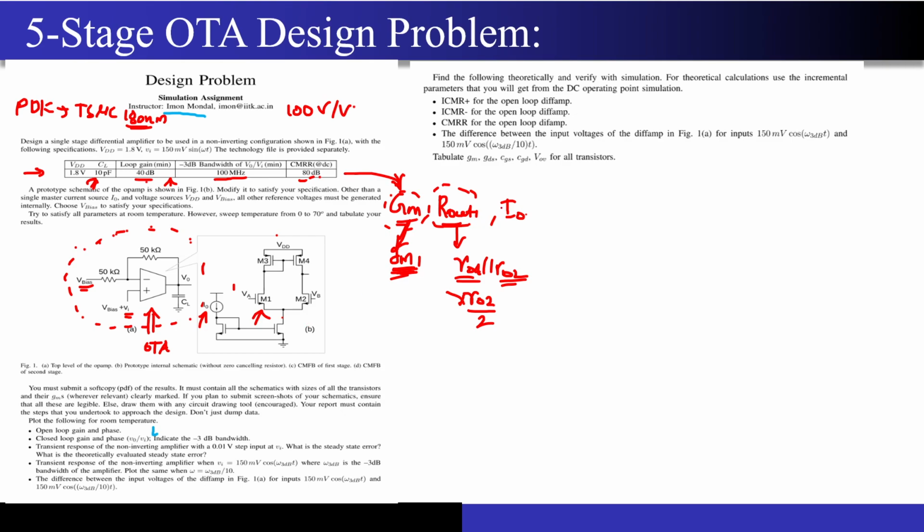Output impedance, correct? I0, I have to get it somehow. And the moment I know the I0 and the GMs of this, along with some ICMR ranges, ICMR plus, ICMR minus, if these specs are not given, because these are usually secondary specs. So what are the secondary specs?